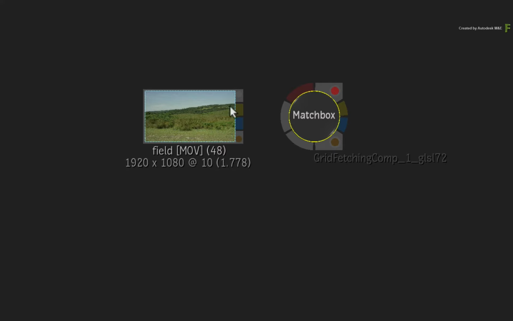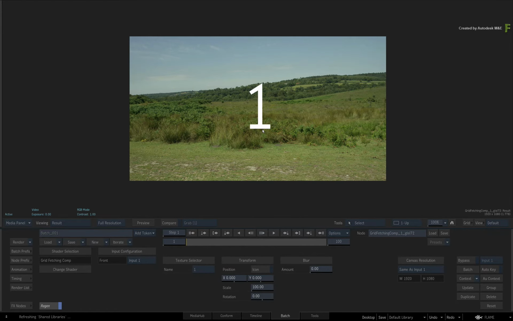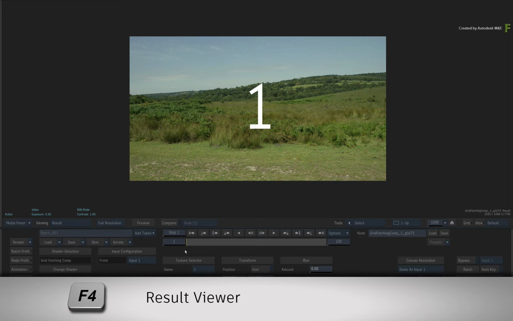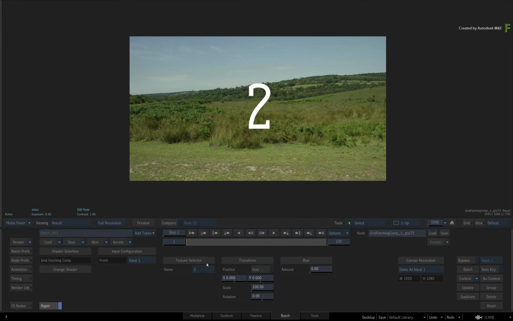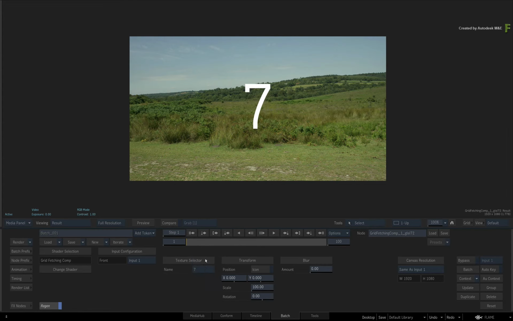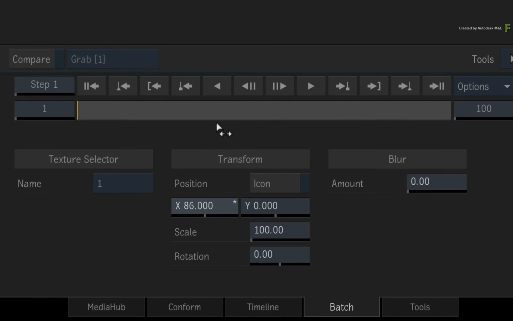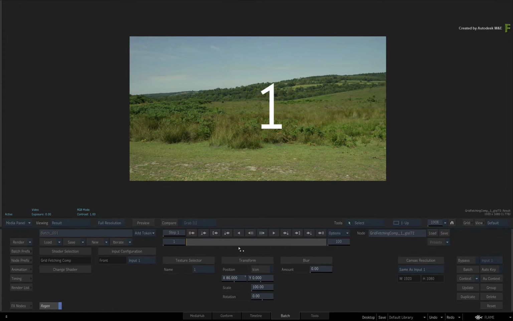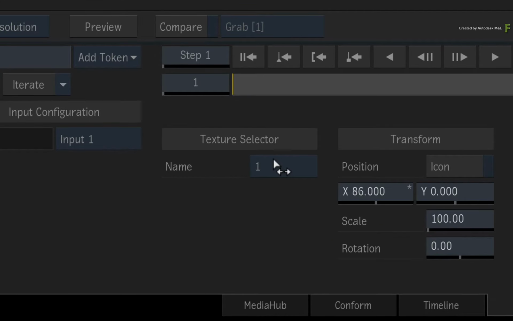Now connect the source image into the background input of the shader node. Double-click the shader node for its controls and press F4 to see the result view. Here you will find a texture selector that allows you to cycle through the different numbers from the embedded texture. This is the main focus for this video. The rest of the controls, such as transformations and blur, are coded with a standard GLSL. If you are quite proficient with writing your own shaders, you can customize or add to these with whatever you need. Now let's have a look at these embedded textures I have spoken so much of.